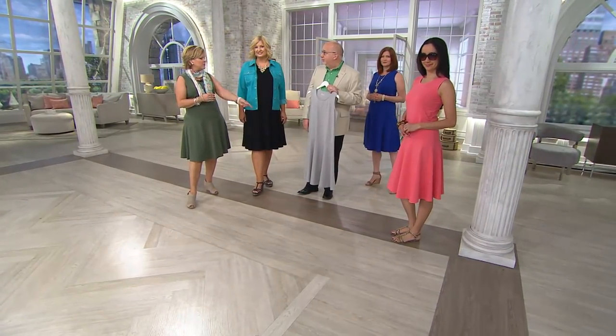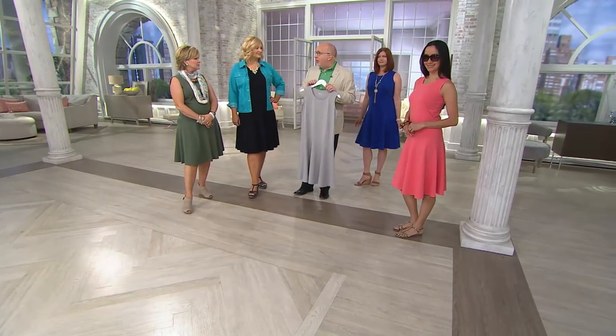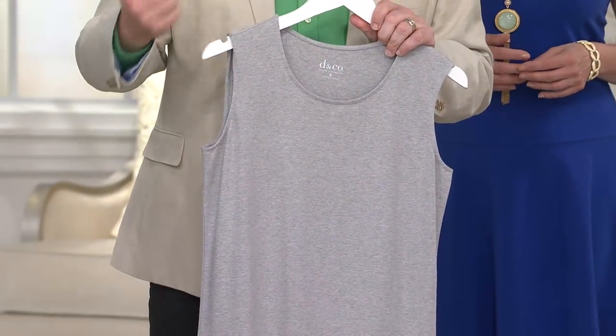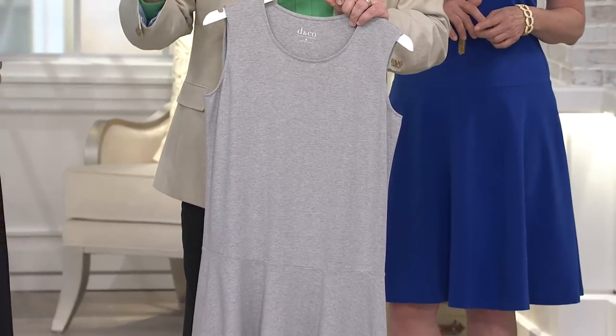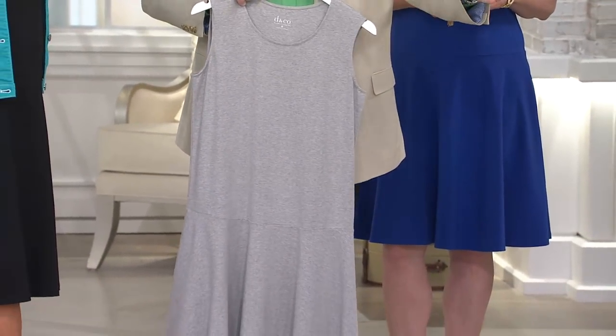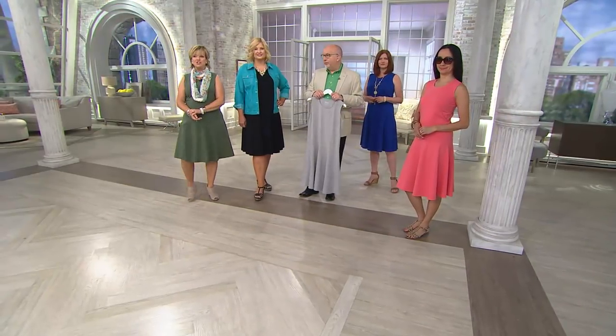But right now you could wear that gray one with a pair of flip-flops. You could. It's a cute little summer dress. What about a little beach dress? Yes, I know. So cute. If you're going on vacation, if you're going to the shore and you need something to put on, you want to walk the beach, you want to go into the restaurant to have lunch, throw this little dress on and you're good to go.